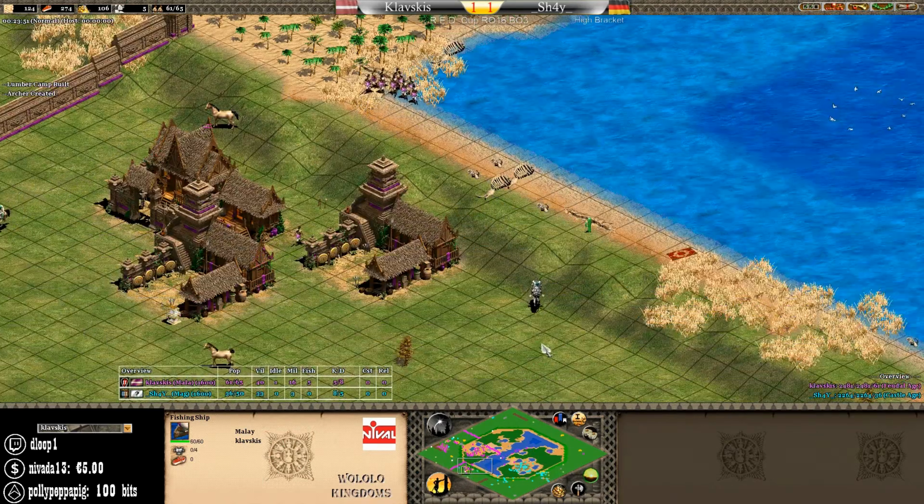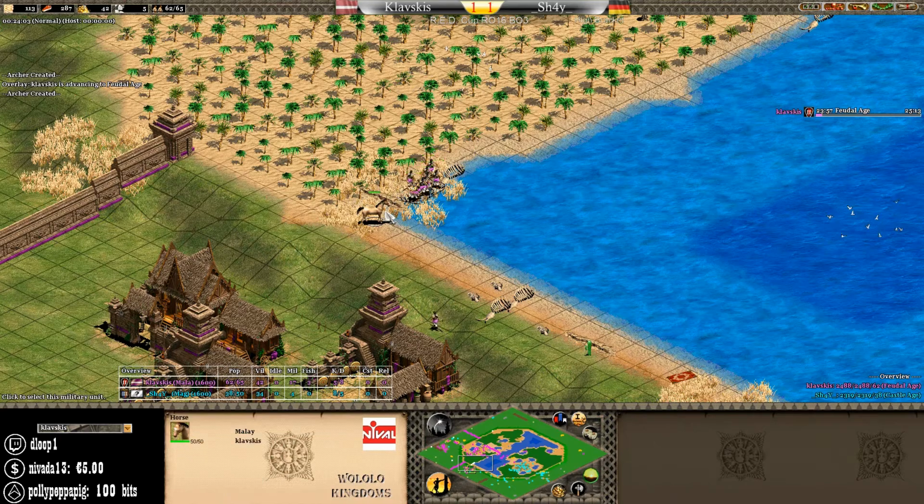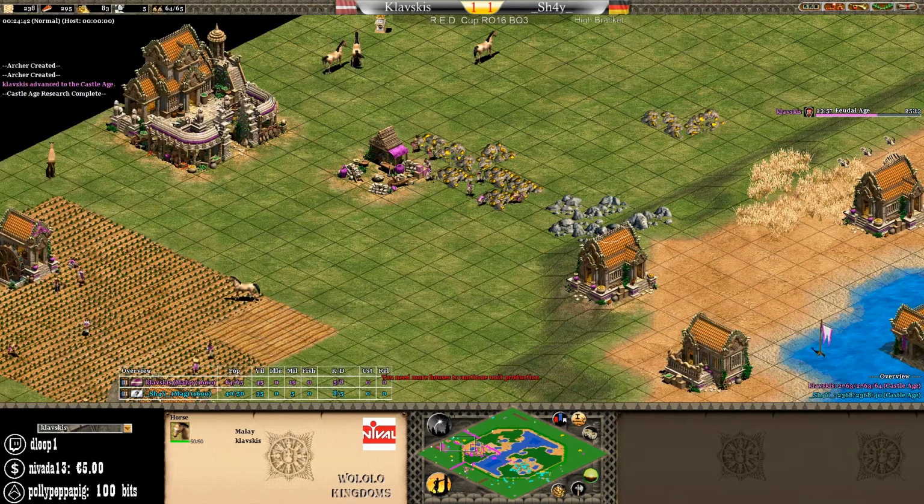Let's see what the archers do here. The archers, well, I think this is really good here for Klavskis. You can just camp over here in this one gap and then use the scout in front to block potential knights, so the knights cannot kill these archers, and Klavskis will go to the castle age, get the upgrades on his units, and then crossbows with a good number can deal with the knights. So not looking good for Teal here.